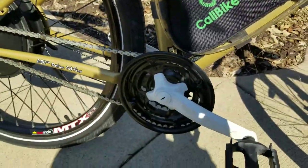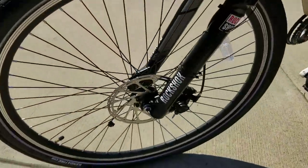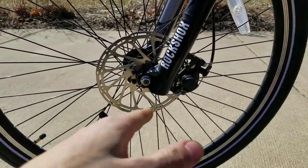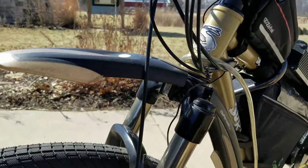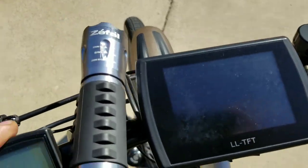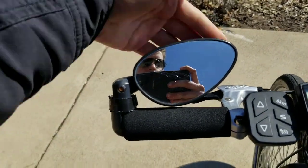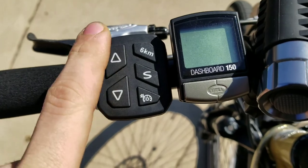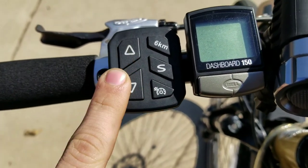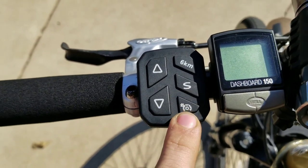I was looking for an upgrade, as you guys probably know. This is just the remnants of the old bike — we still got the old crankset on there. Another update from last time: we got the 180 millimeter rotor with the same Shimano disc brake — it's the 180/160 setup instead of the 160/160 setup, which was pretty good. And then I got this extra speedometer on here just for mile count, since this color LCD screen doesn't quite calculate miles accurately. Going up to the cockpit, we got the mirror — it's got a light on the back, it folds in. That is actually a lot more useful going to school than you'd think. We got the LCD controls — this increases the PAS sensor and apparently increases the max speed when you push up or down. The 6 km/h walk feature, the S button switches the two display modes, and then you got cruise control.